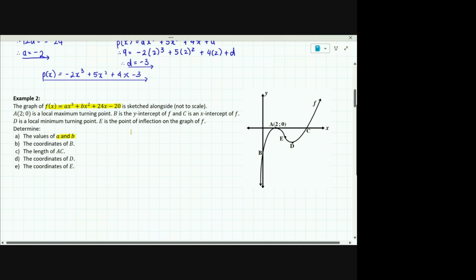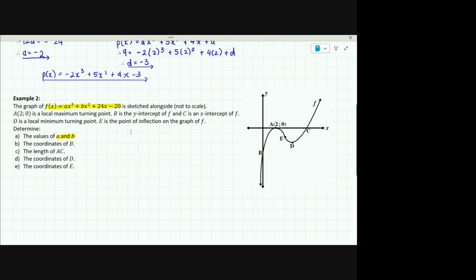We've just done a question that looked at how you can deal with your turning point when you're given it to find the equation. So I want you guys to try question A by yourselves for me. I'm going to give you 3 minutes. You might need more than that, and that's absolutely fine. I'll check in after 3 minutes, and then we will see where you're at. Obviously, if you've got questions as you go along, please ask. But let's give this one a try.